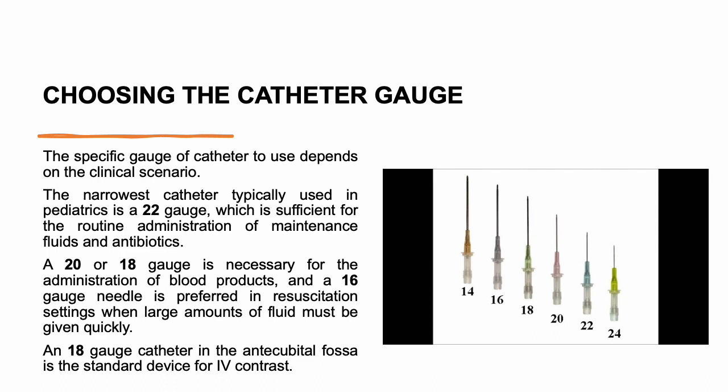Choosing the catheter gauge. The specific gauge of catheter used depends on the clinical scenario. The narrowest catheter typically used in pediatrics is a 22 gauge, which is sufficient for the routine administration of maintenance fluids and antibiotics. A 20 or 18 gauge is necessary for the administration of blood products, and a 16 gauge needle is preferred in resuscitation settings when large amounts of fluid must be given quickly. An 18 gauge catheter in the antecubital fossa is the standard device for IV contrast.